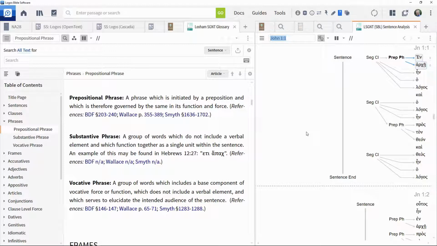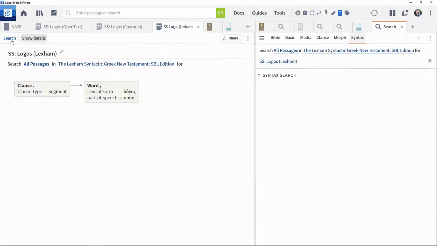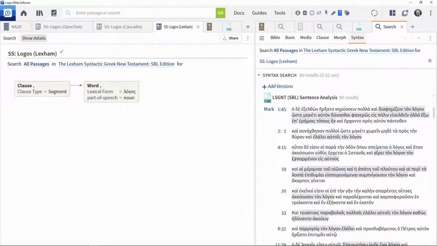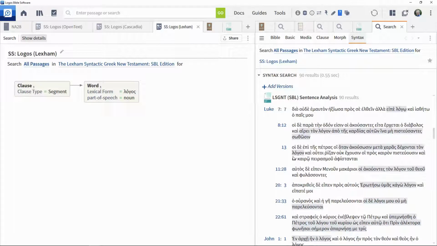As before, to find all occurrences in the New Testament with structures that match those referring to the Logos in each clause of John 1:1, and that also include the word Logos, you need a search like this. As you can see, this is straightforward to construct, but doesn't allow the level of specificity available in Cascadia. It shows that this construct, where the word Logos is used along with this particular syntactic pattern, occurs 90 times in the Greek New Testament, including 3 times in the verse we are looking at.